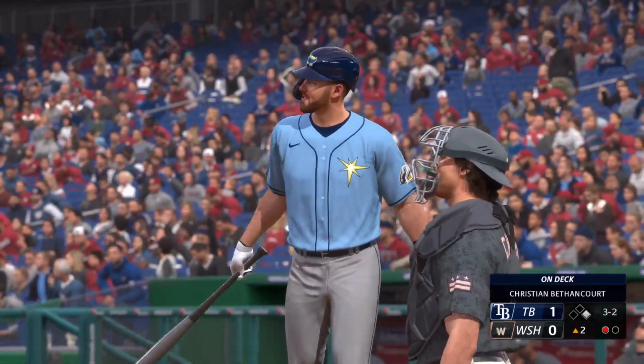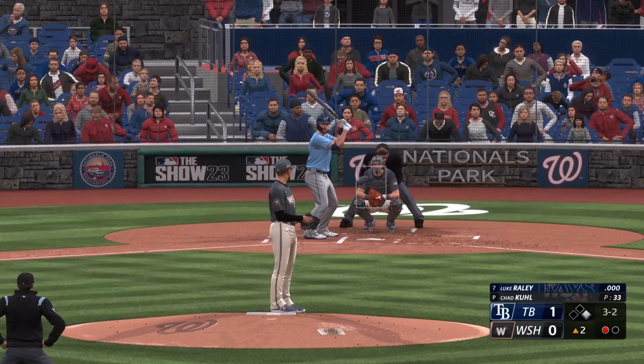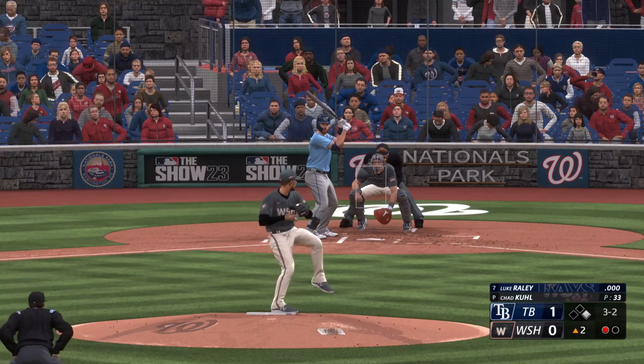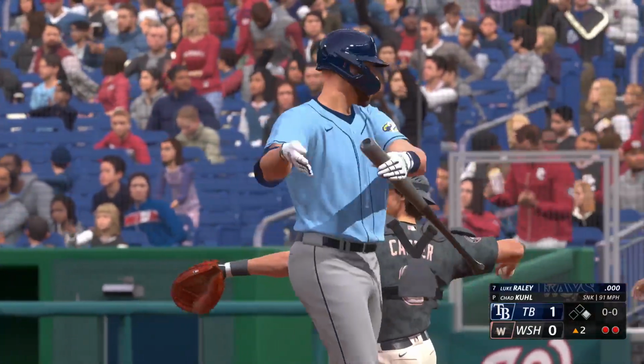How much were you aware of the umpire scouting report or even who was going to be umpiring? Not a whole lot. I mean, there were a couple of umpires that weren't real good. But outside of that, you just kind of went into the game, especially back when I was playing.